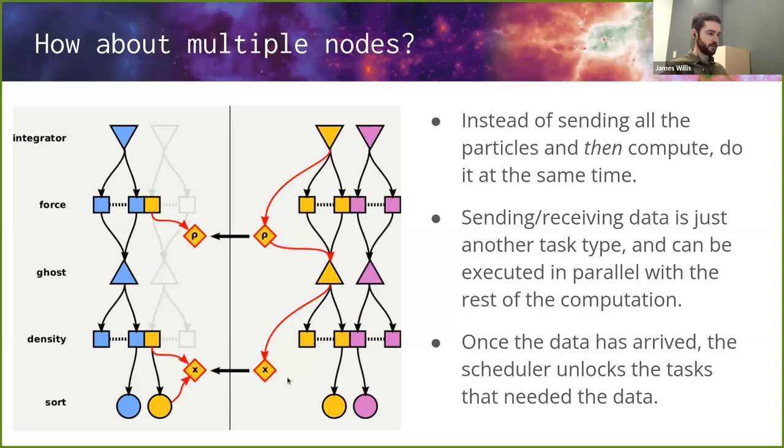All that happens is we'll check back periodically. So these are all asynchronous communication. We'll check back periodically to make sure the data has arrived. If the data has arrived, then we can unlock that task to be run. Again, this is another example of how powerful task-based parallelism can be. And then the same happens on the other node. We wait for data coming from this node here.